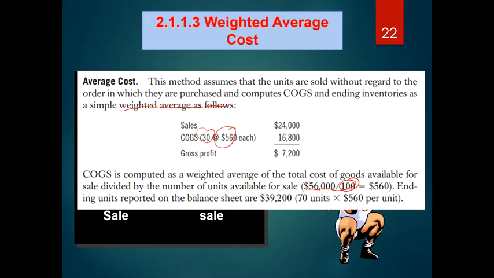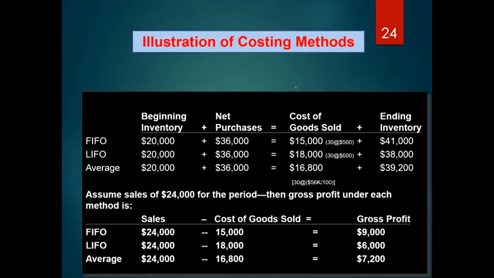Tapi dia tidak menunjukkan lah order to purchase. Terus average saja, ambil yang average. So ini summarization dia. So you boleh tengok kat sini. Kalau Lifo, gross profit, FIFO akan give you the highest profit, whereas the lowest is the Lifo method. Average, intermediate lah. So untuk cost of goods sold pula, the highest cost of goods sold is Lifo, whereas the lowest cost of goods sold is FIFO.